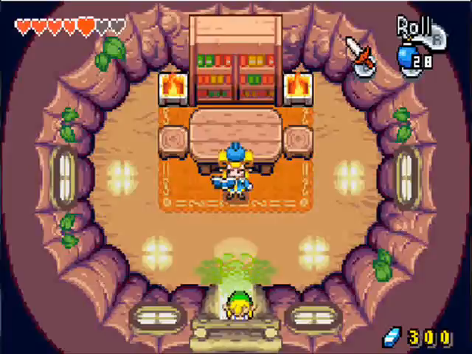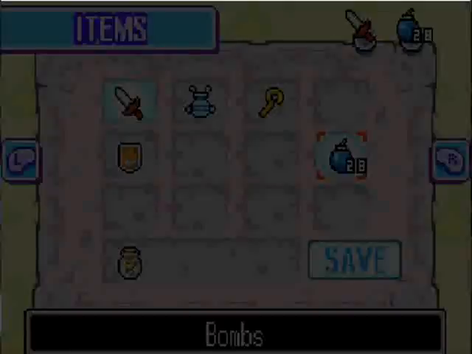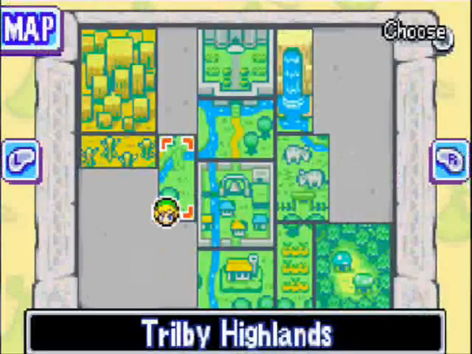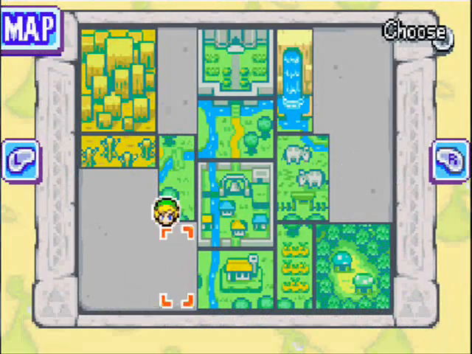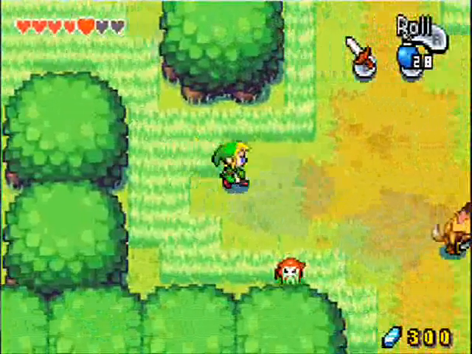Yeah, very poetic. Right. Where are we now? Are we still in the Trilby Highlands? Because there is an area we'll be coming up to very shortly where a cutscene will happen, and it's this area down here, so we need to head over that way.